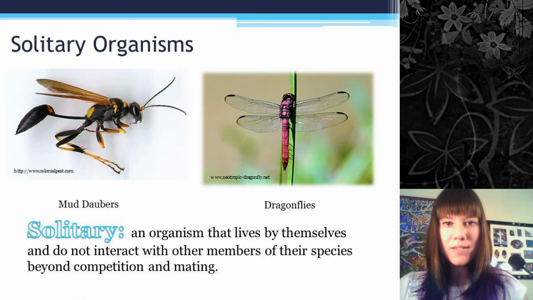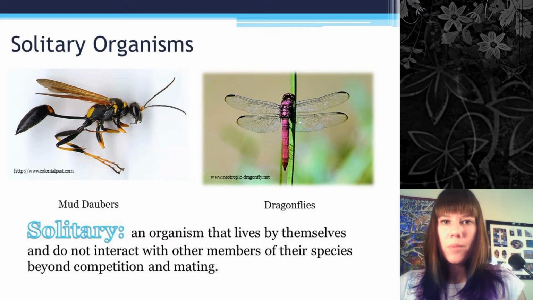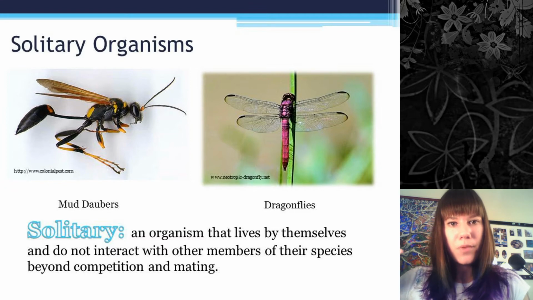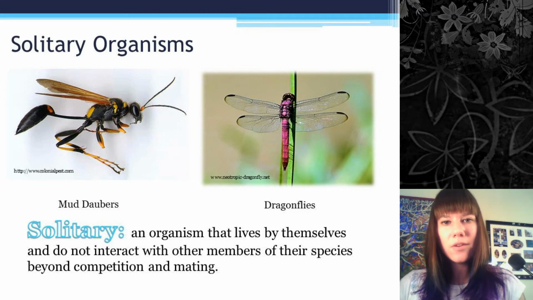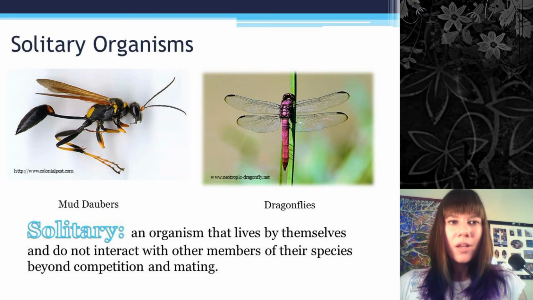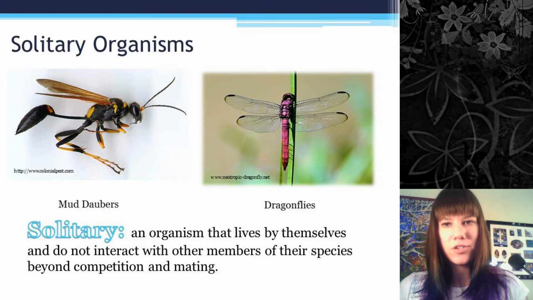So it's really hard to give you a big group of organisms that are all solitary all the time. But a couple of good examples are the mud daubers, the group of wasps you'll probably notice around the mud nests you see on lights and stuff. They make that nest, but they're solitary. They lay their eggs in there and then they leave. Dragonflies, for the most part, are pretty solitary as well. You'll see a whole bunch living around a pond, but that's just their habitat, and they're not necessarily interacting with each other more than, hey, you're in my way, or hey, I want to mate with you.